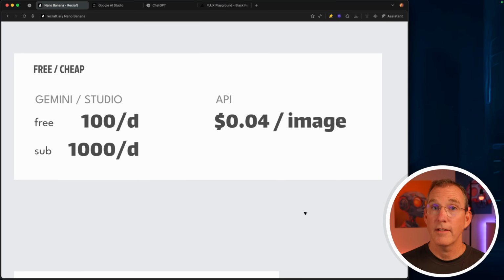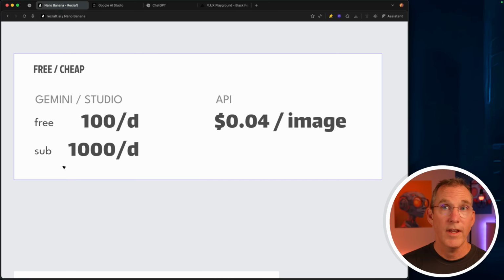All right, real quick, one of the things that's kind of excellent about what Google is doing here is they offer you a ton of use of this model for literally free. I've been using a non-subscribed account. If you have a Gmail account or anything that you log in with Google, I would say definitely give their AI Studio a try. They're trying to drag people into their product, and they're giving away 100 images a day on that model. And if you have any subscription, you have 10 times more than that. It's really great. Also, all of the API usage that we're going to use here, if we had called these, we would be spending about 4 cents per image for all three models. So they're really the same kind of cost.